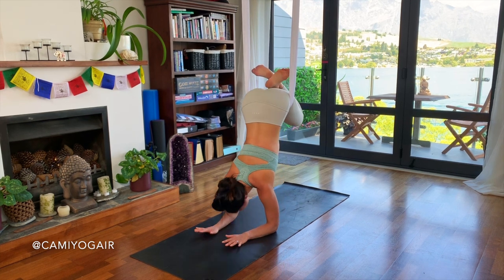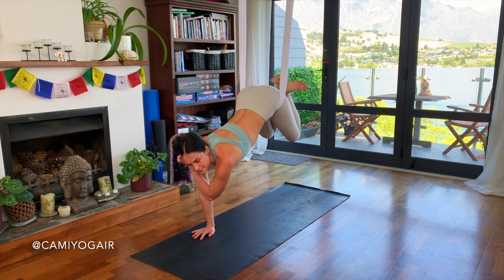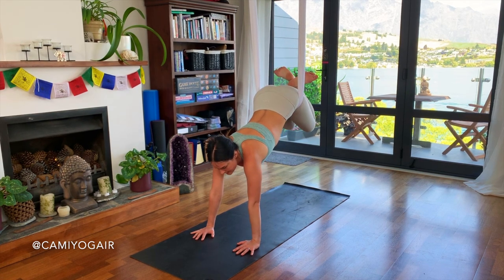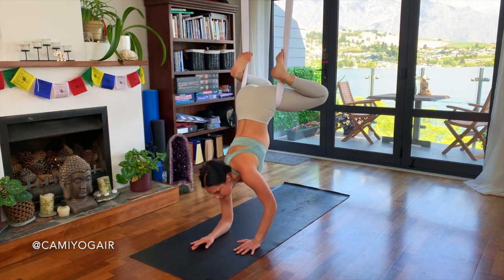And inhaling, coming up. This time we will do bow pose, a half bow pose, and if you want more challenge, we will do a full one. So again, wrap around, and we will start from elbows down.